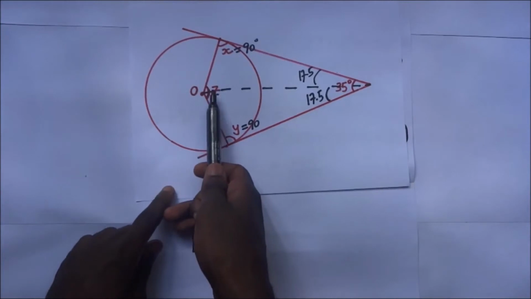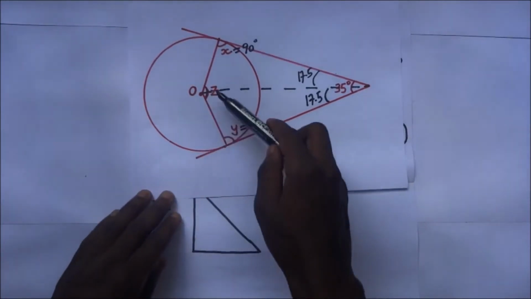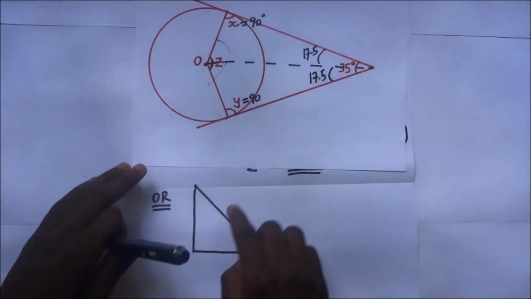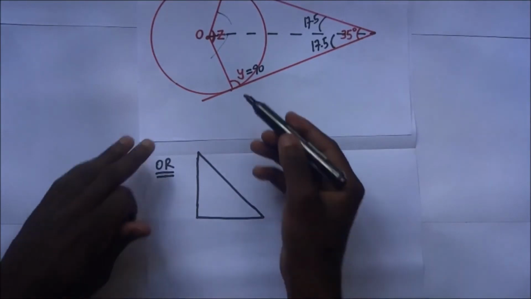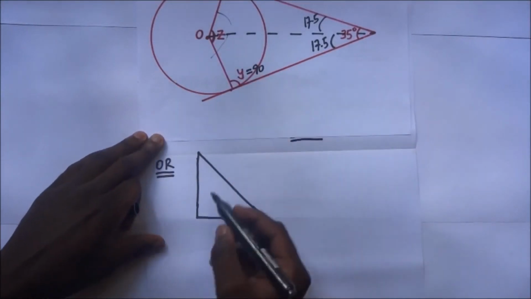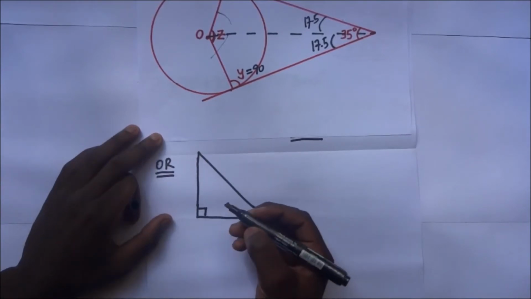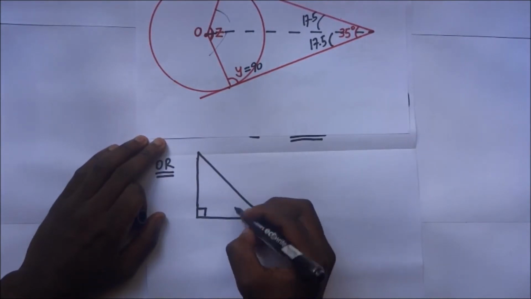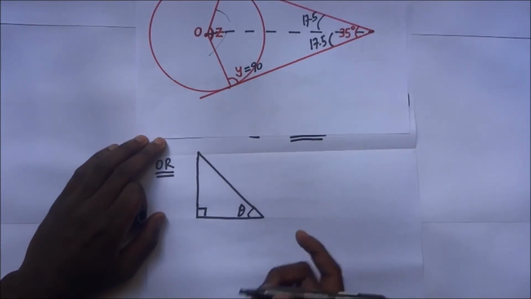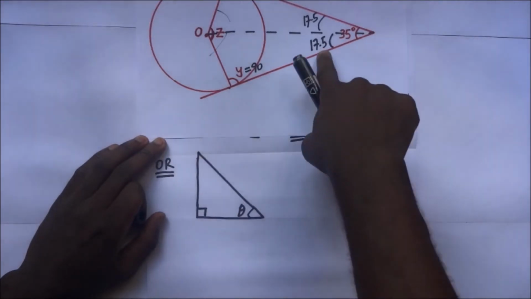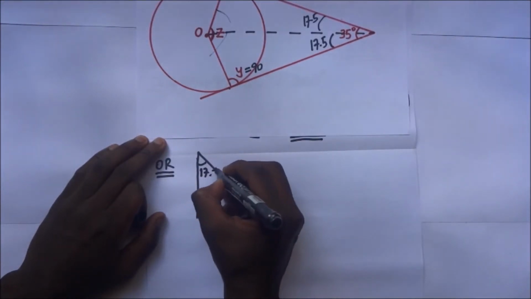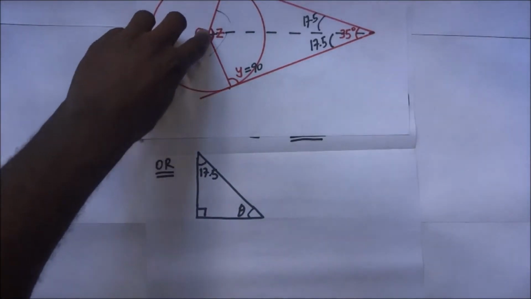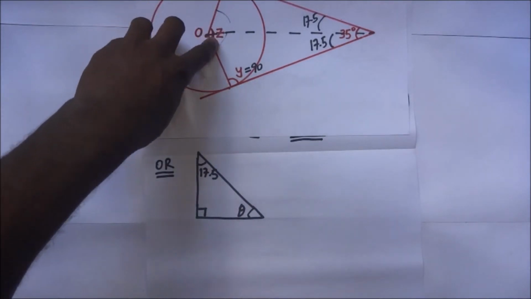So it means that this value of z is also being divided into 2 equal parts, into this and that. If we are to extrapolate this right angle triangle here, our value of y here is 90, which is this part. So this is our value of z. It has been divided into 2. Let's call it theta, our value of z. Then our value 17.5 is up there. Now our task is to find the value of z. But you know that to find the value of z, we can first get the value of theta.